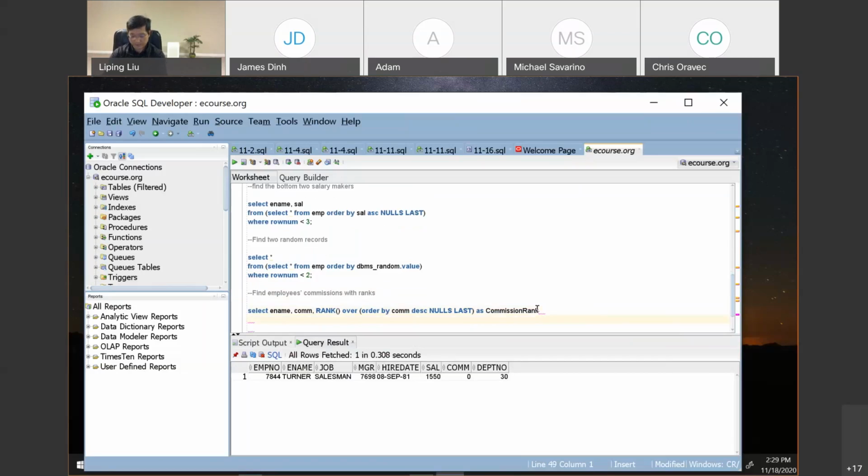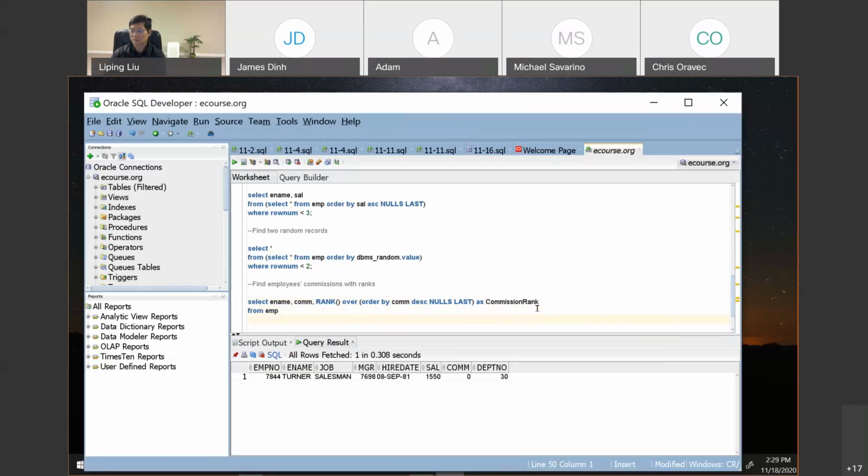All right, and then we say from EMP, and let's also order by commission in descending order, so that the top commission will be listed first. And then let's also do nulls last, so that the missing values will be put in the very back.